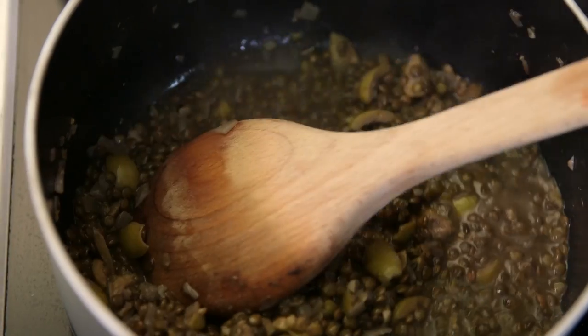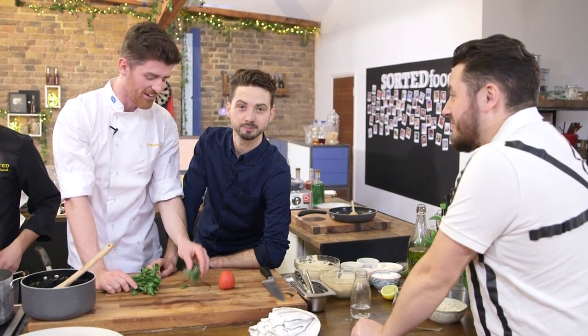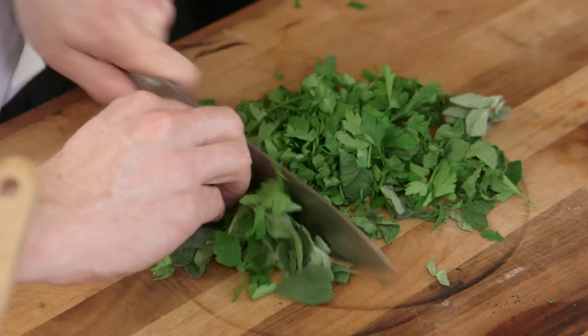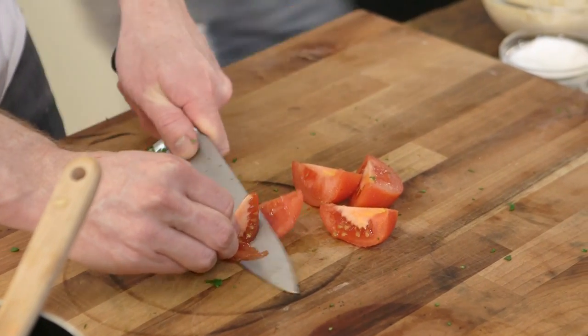To finish off my lentils, I'm going to add all the flavours. I can smell the flavour. Can you smell the oregano? I can. Oh, there you go. Some mint, some parsley, and the tomato that I peeled earlier. That's very nice. I'm going to take the seeds out, and I'm going to dice it.